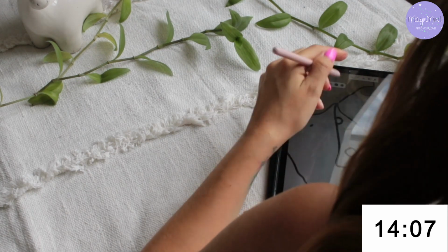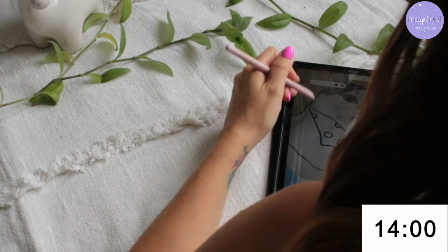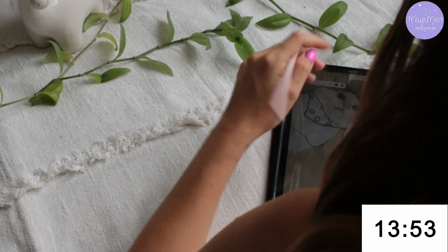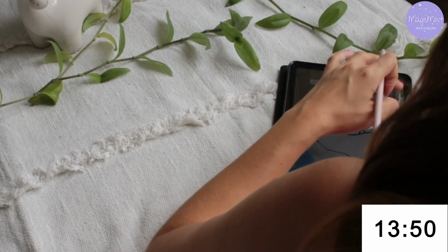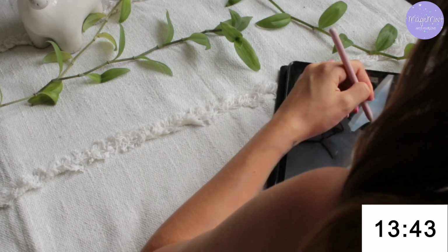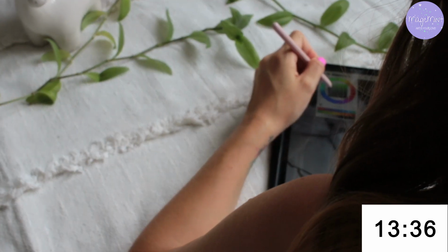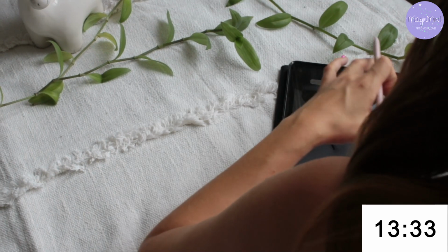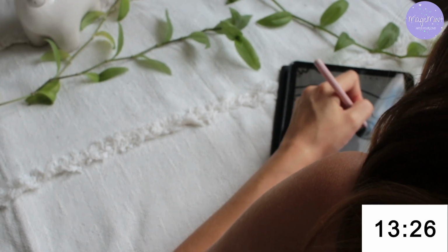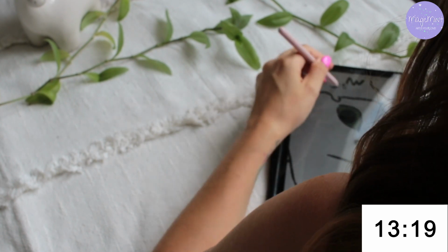Okay, so here I just added this little thingy, like a scarf. He used to have this red scarf with white dots. So I want to add that as well. And now let's go to coloring, and we're going to start with the eyes. And now this photo is a bit more darkened. So I'm going to kind of get the color, but then I'm going to brighten it up a bit. His eyes are way brighter than this, so I'm gonna even add a few highlights.